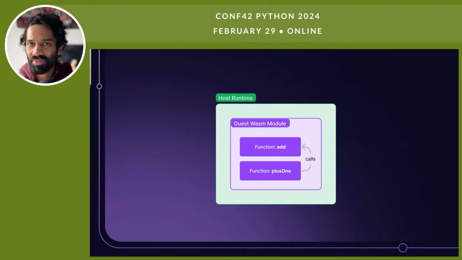There are some things, we don't need to get into the weeds of, like shared memory and all of that, but the analogy that I want to draw here is, think of a guest wasm module as like a room in a hotel that you're staying, and the host runtime is the hotel itself. Now, as a guest, you have access only to your room, not to the other rooms, of course, but there are some things that are shared, like say the gym or a restaurant or a lounge within that hotel that other guests can also make use of. So that's the analogy that you can think of.